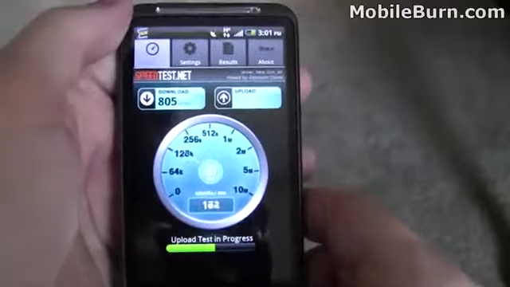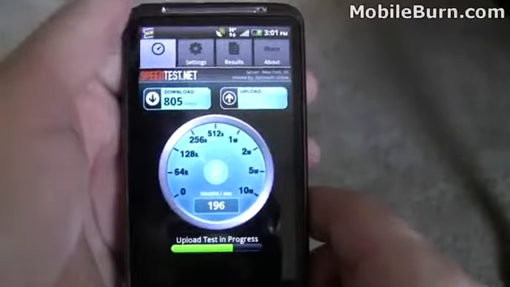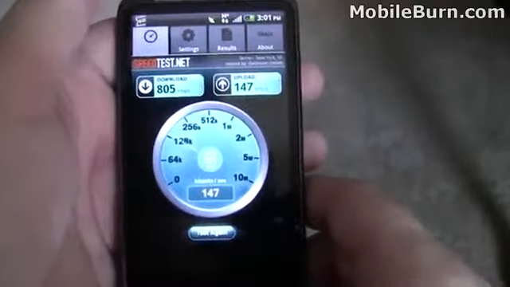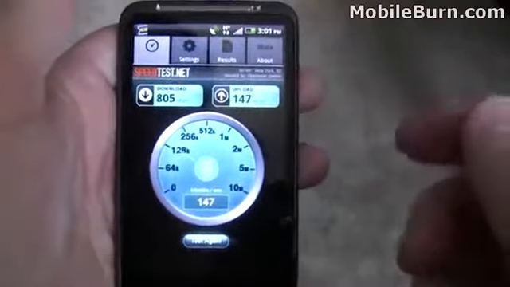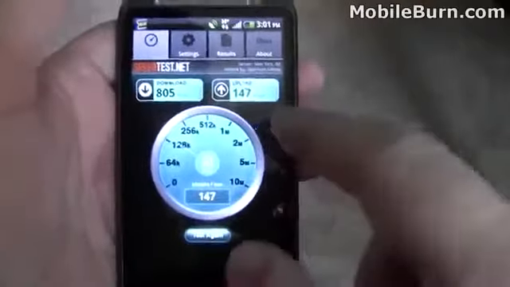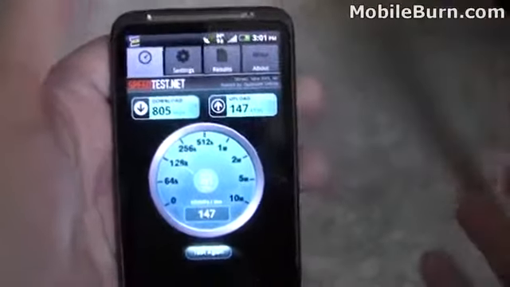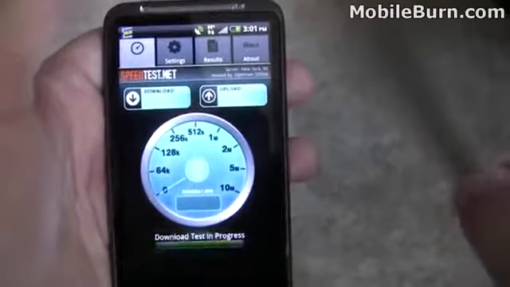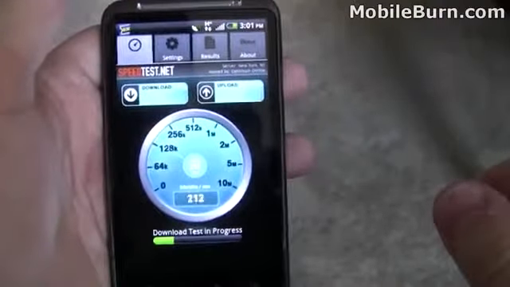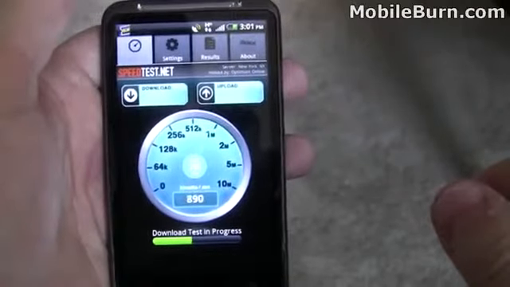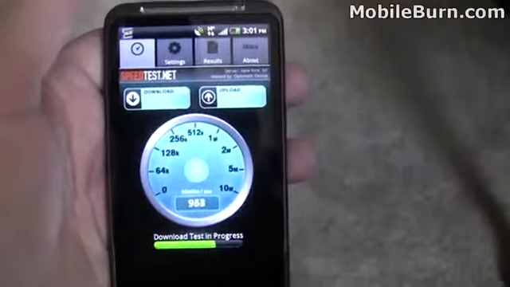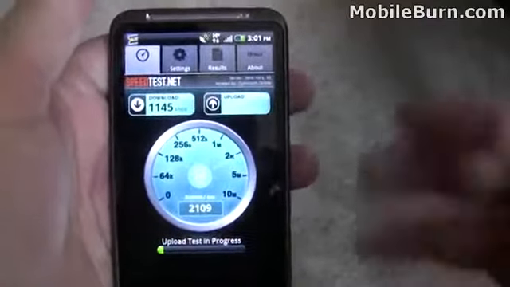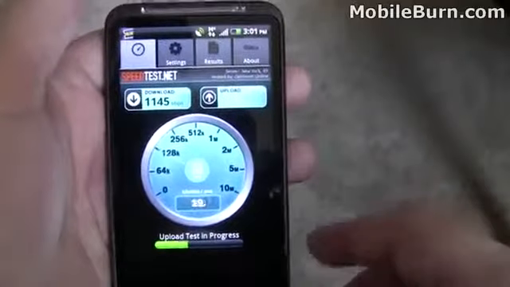So it's only reporting 805 kilobits per second, which is on par or below what we've seen with some of AT&T's 3G phones, and just 147 kilobits per second up. And again, you can see what it's reporting. That's not always a reflection of the actual signal strength. We're surpassing 1 megabit per second there, but we're still not getting far above the 3G network.